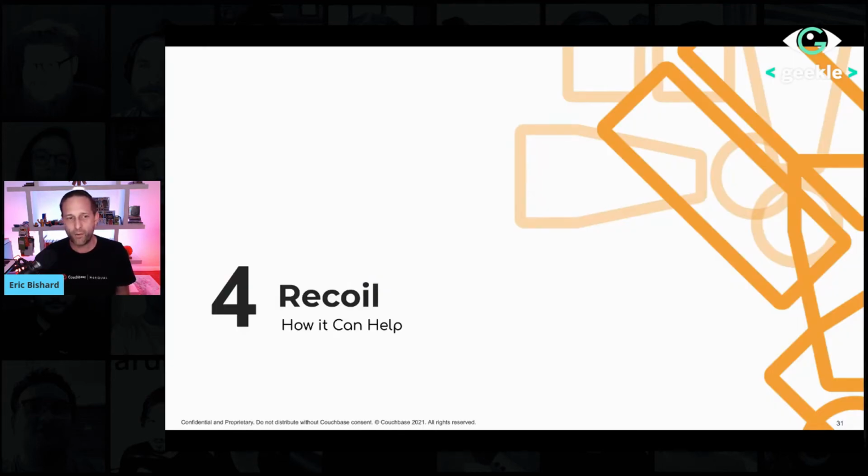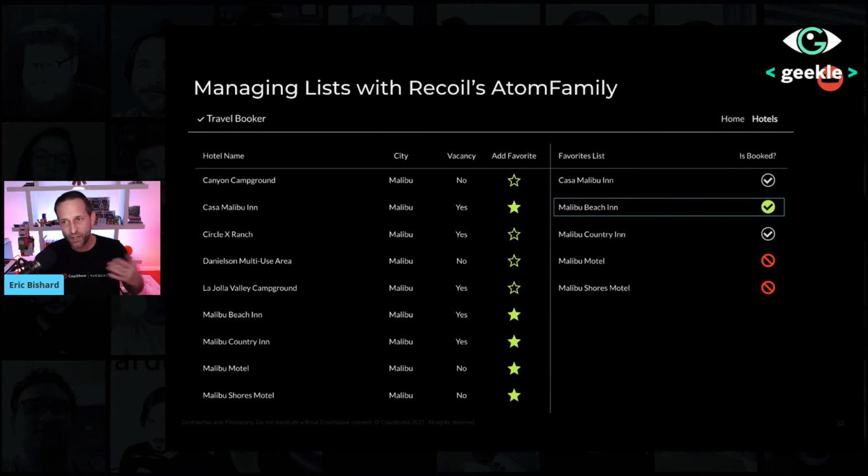So Recoil, how can it actually help us? If we go back to our issue where we had a list of items stored in Context API, with Recoil we can put those items in an atom family. This creates a separate atom that is linked to each of the items in the favorites list. Remember, Recoil is like a provider that can create any number of values that can have their own consumer. This means that when we change a single item in that list, only the subscriber to that specific atom will be updated. So this is like being able to create a separate React context for every single favorite.